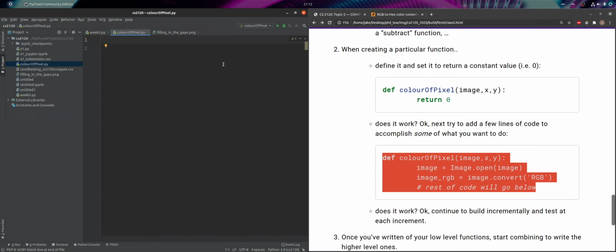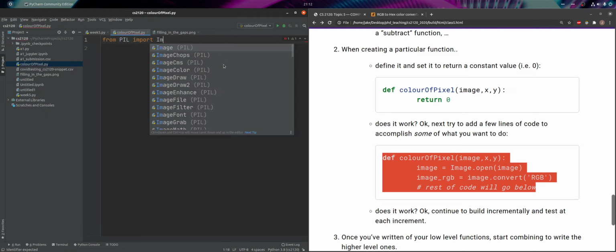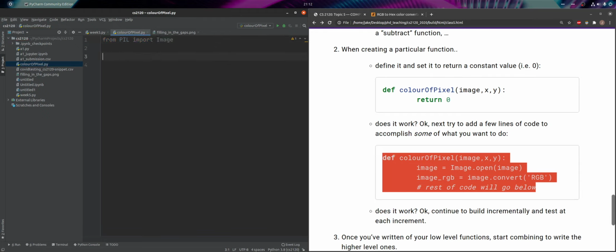So we're going to use another module. We're going to use PIL, and from PIL we're going to import something called image. And we can use that to open an image or, in our case, convert it to an RGB value, which will then give us the color, or we can take that RGB value and get a color from it.